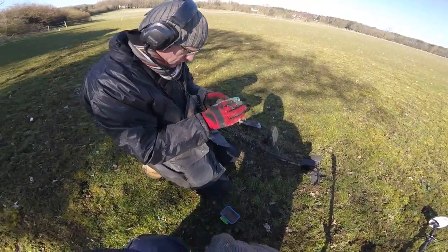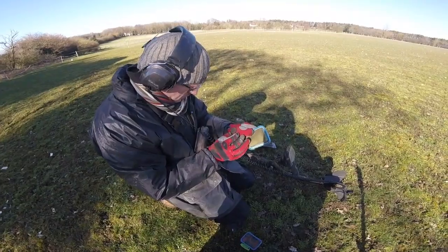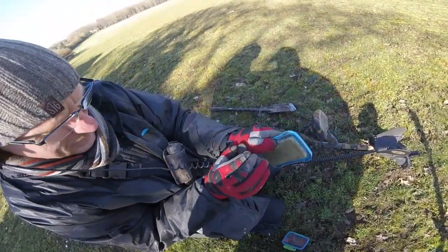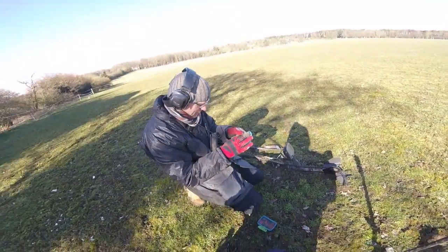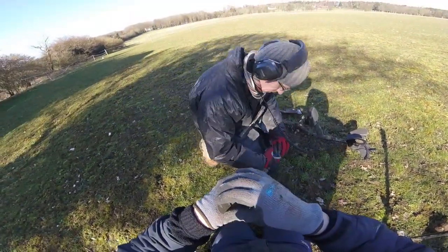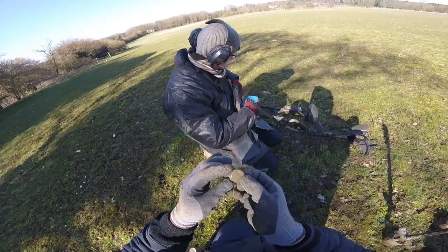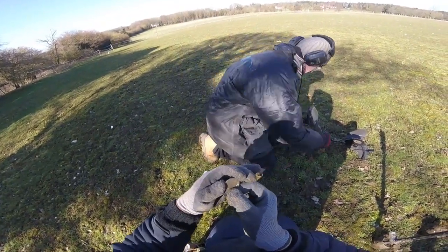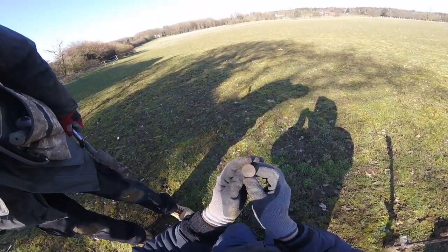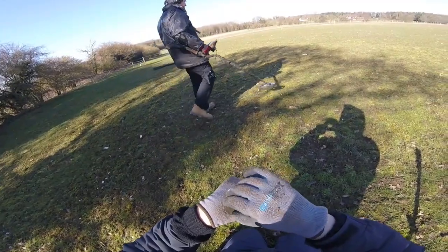This field's not that kind to coins, proper coins, but no. This one, wow. Oh, mate. Oh, it looks like a little alien on there. Does it? It does a little bit. Well, maybe not an alien, but it might be. Who knows? Spiky haired thing. I don't rub it too much. Well, I don't know. What do you reckon? I reckon they're medieval. Yeah. I don't know. We'll have to have a look. I'll clean it up.